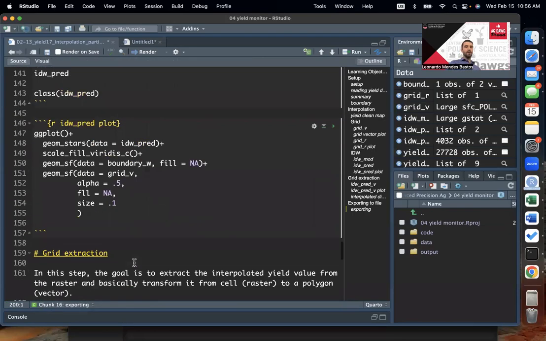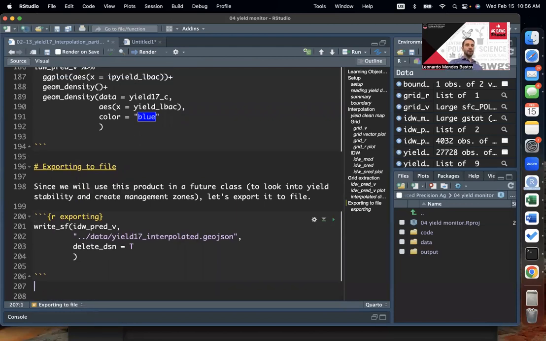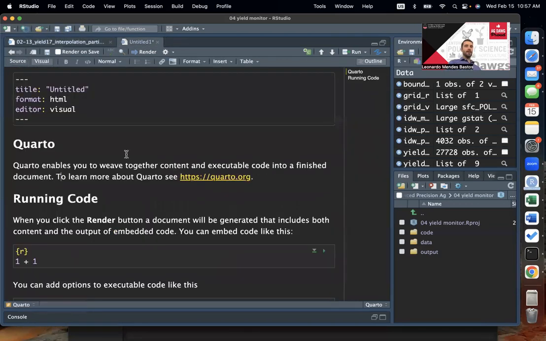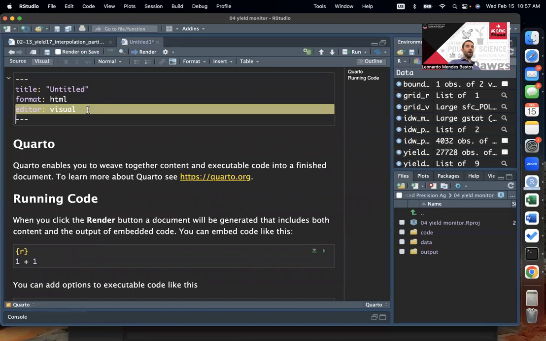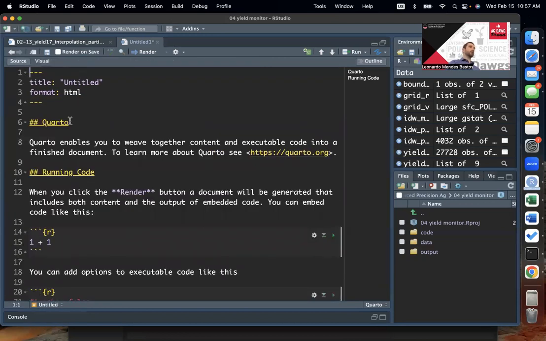It's just that on the source side you have to know how to do that using code instead of just point and click. So in summary, we have not used the visual option yet, and that is the default option on the YAML part of the script when you create a Quarto document. I just normally delete this and change to source, and that's how I work. You're free to do whatever you want, but I just wanted to caution you about that.